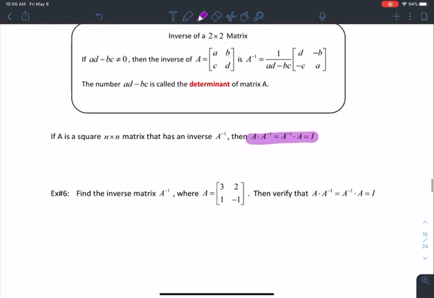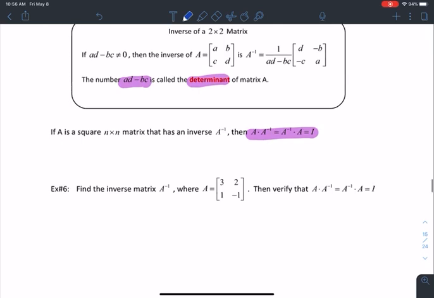So to calculate an inverse of a matrix, we have to find something called the determinant, which is just this little formula right here using A, B, C, D from the matrix as it's written there. So we're going to do some of this by hand. We're going to do a lot of this with a calculator. It looks a little confusing at first, but we're going to go through this first one step by step here by hand.